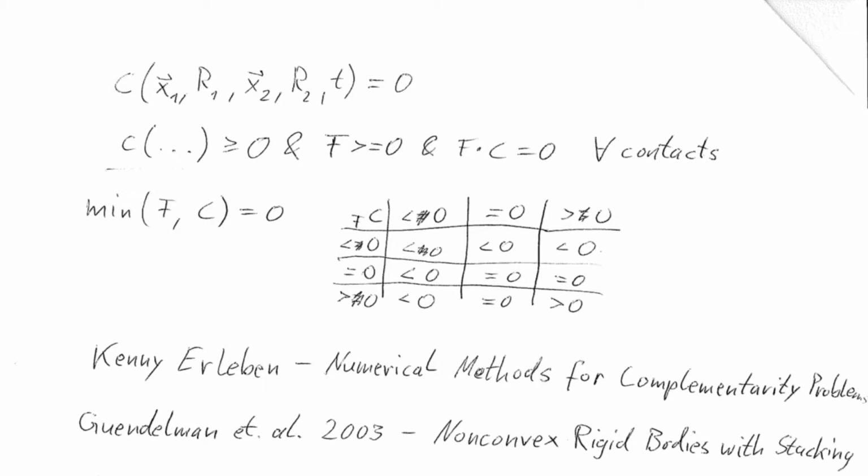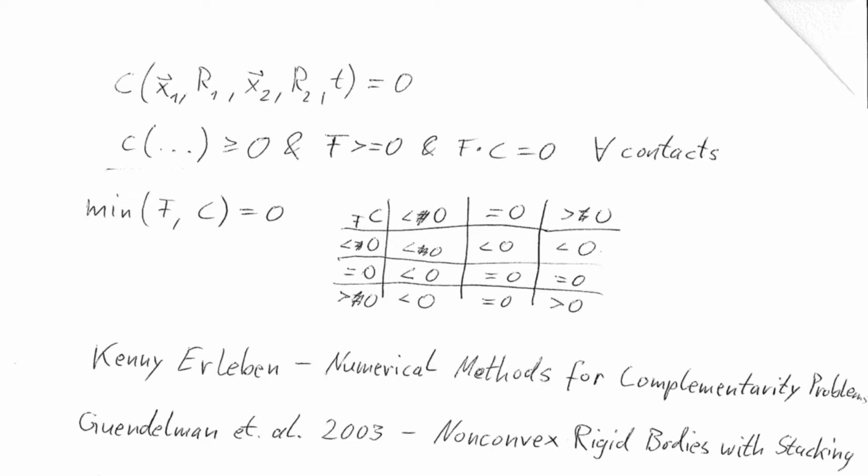Today I will show you how to simulate rigid bodies with contacts and collisions, and also stacking. Last lecture we covered equality constraints for articulated rigid bodies that were of the form C of the location of the two connected bodies, R2, and it can also depend on time in general, equals 0. That was the basic formulation.